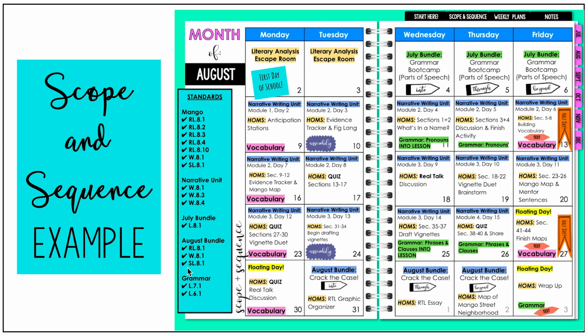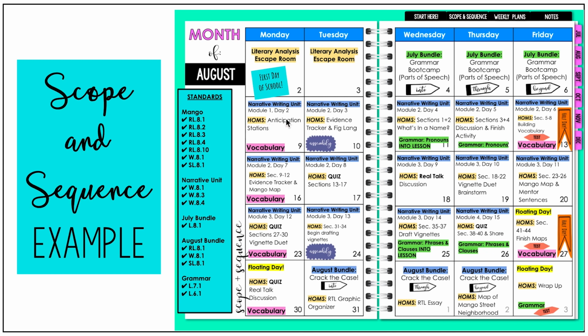I also included my writing unit and reading unit being taught alongside each other because this is a longer class period. This is based on a 60-minute class period. So you'll see that I start with narrative writing, and you'll see all of my narrative writing units up here. And again, this is all based off of stuff that's a part of our EB Teachers Club. And then House on Mango Street is my book that I'm teaching. And I have all of my lessons planned out here.